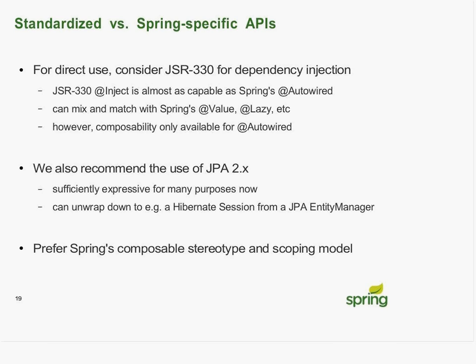Right. Stereotypes and scoping, however, there's almost no alternative to Spring's model here. I mean, there is. You can use @ManagedBean, and there's limited ways of doing scoping as well. But in general, don't dumb your model down just for the purposes of using standard annotations. There's really so much power in the composable stereotype model and in Spring's flexible scoping model. By all means, use it, right? Make good use of that power. And that's why we definitely recommend the Spring stereotype model in this case.